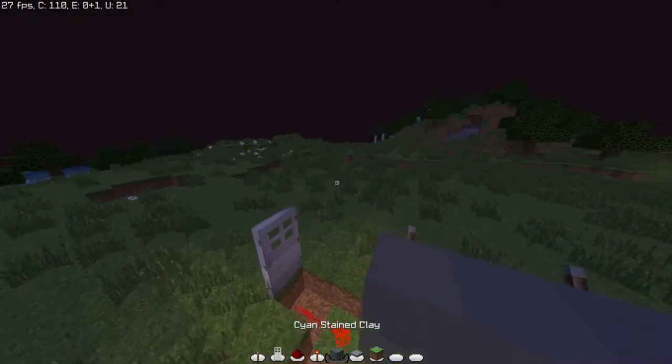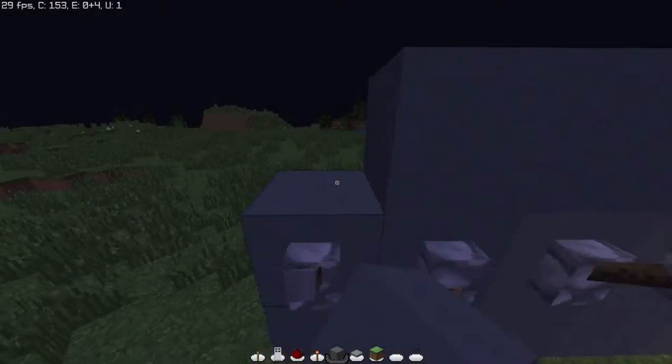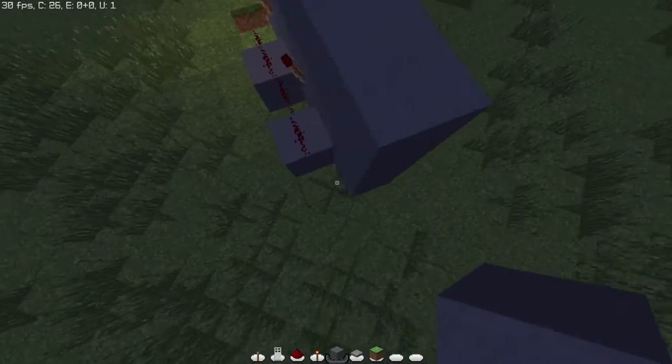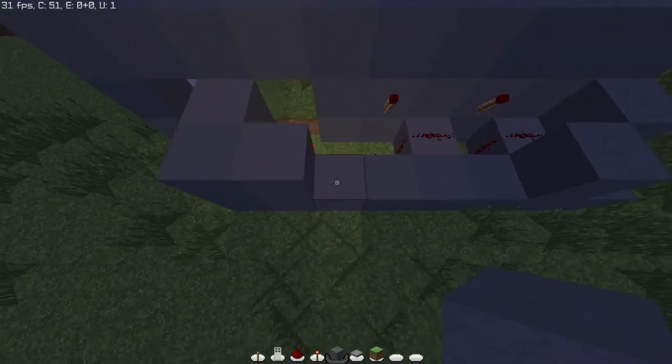Anyways, that's the basic tutorial, and if you want to customize it a little bit and make it look better, you can do that. So let's just make it about 3 tall. Let's put one right here. Cover up this redstone. And what I like to do is make a little hallway so you don't run into the redstone. So that's that.